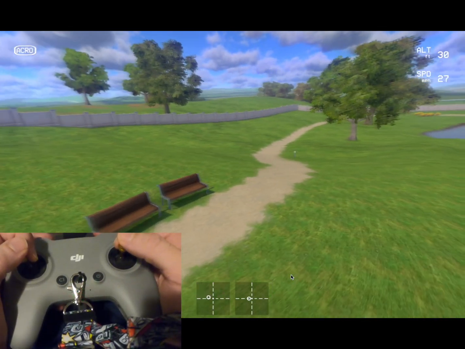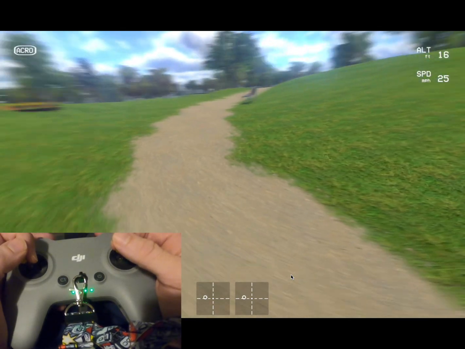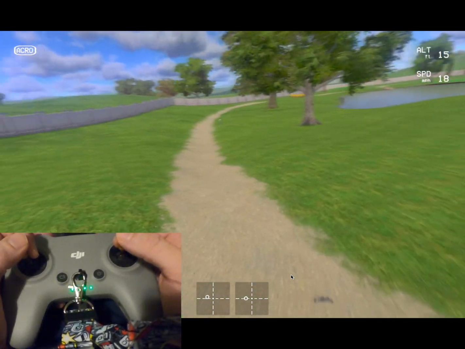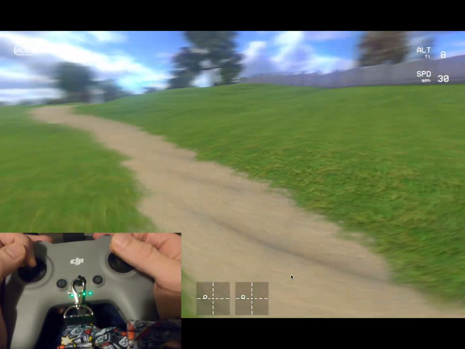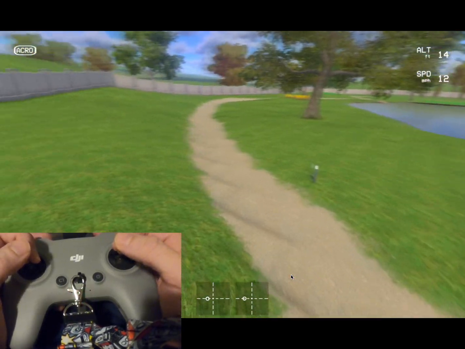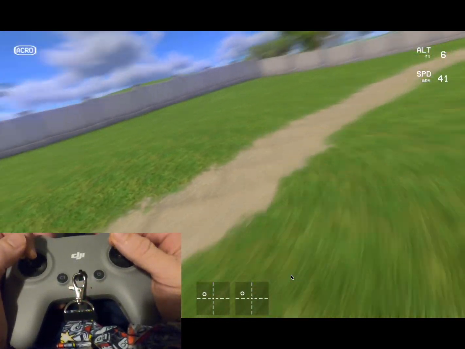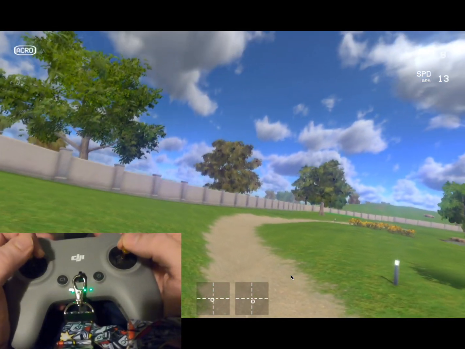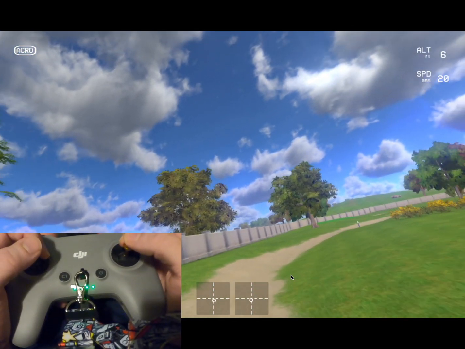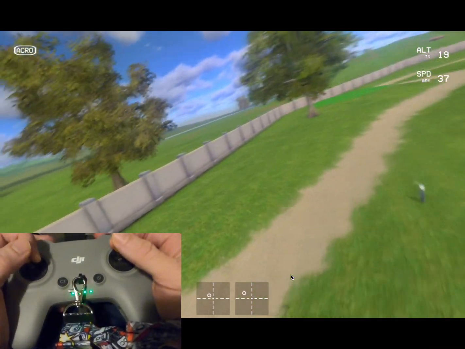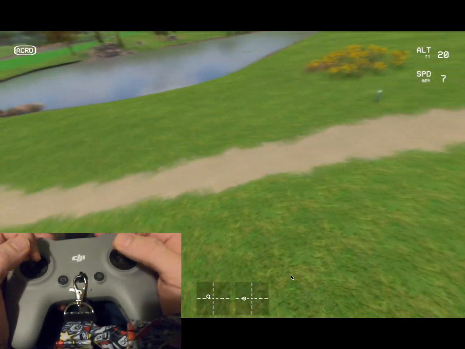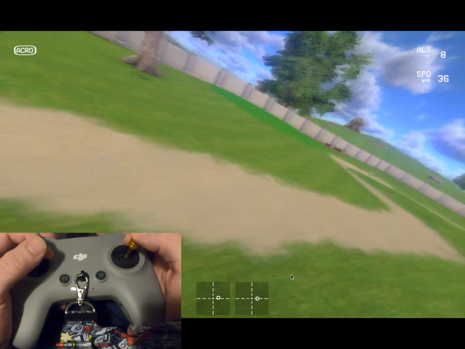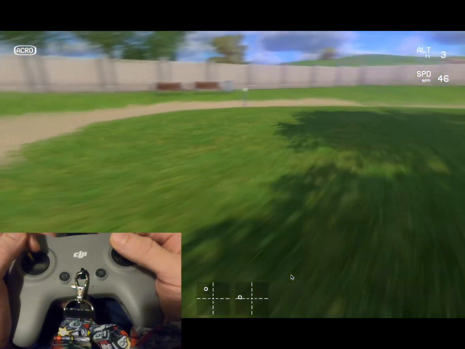That allows you to orbit around the object while keeping the camera focused on it the entire time. So you'll notice inside stance, you kind of stay right above the track the entire time. Outside stance, you're on the outside of the track while you're keeping your camera focused on whatever you're tracking.